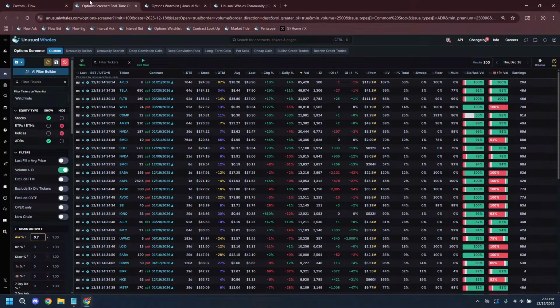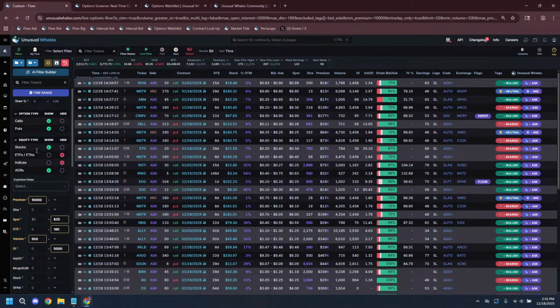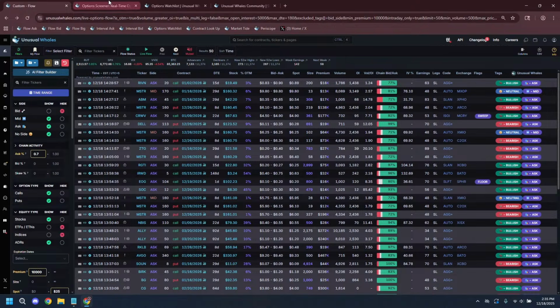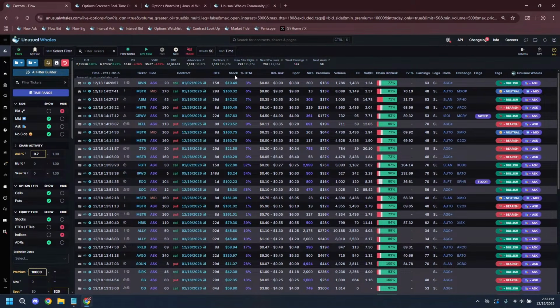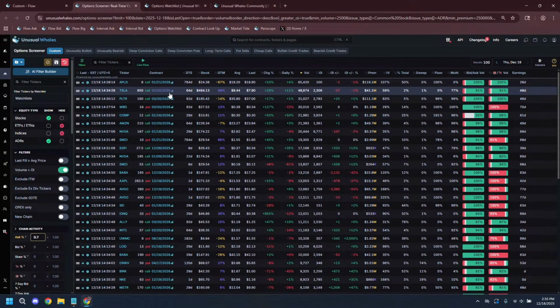Using this same thought process will help you create an options flow feed filter. The flow feed differs from the screener in that the screener shows you data on contracts. So if we're looking at this line, the Tesla 650 February call right here, this data, the 48,000 volume, is not a trade of 48,000. It's total activity on the contract as a whole. So that's the screener. But the flow feed is the individual executions that make up the activity that we see in the screener.